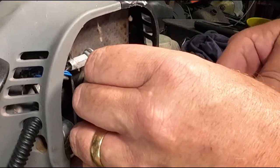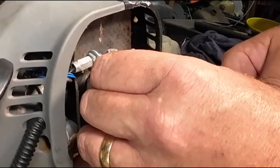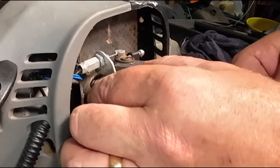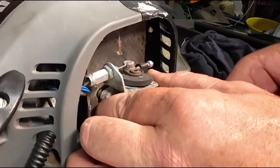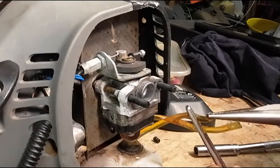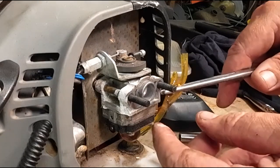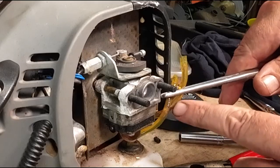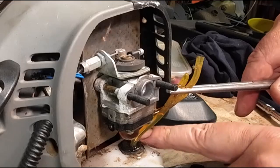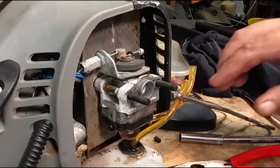If it doesn't come off, you might get a Stanley blade just inside there to give it a cut — just cut it off level. If you can't get it off, just pull it off and then retrieve the rest of it out the other side, so there's no drama. We're going to go for the shortest one. Let's turn that grommet around a touch so we know what's going on. The one on the right is for the right, and one on the left for the left — it's easy enough to remember.